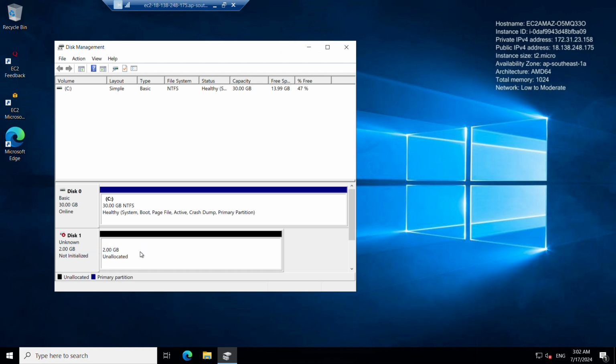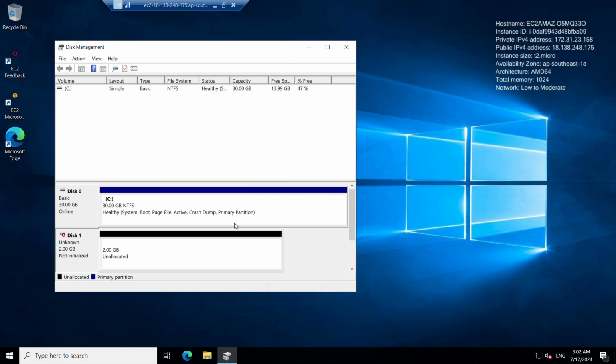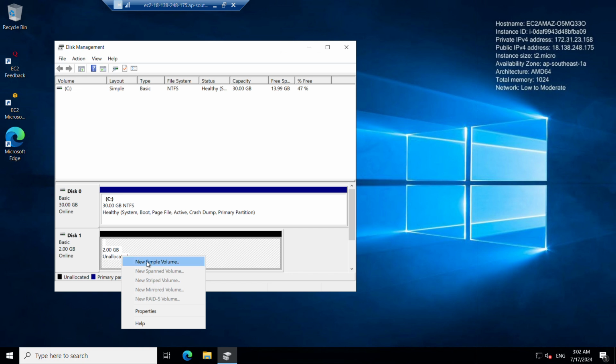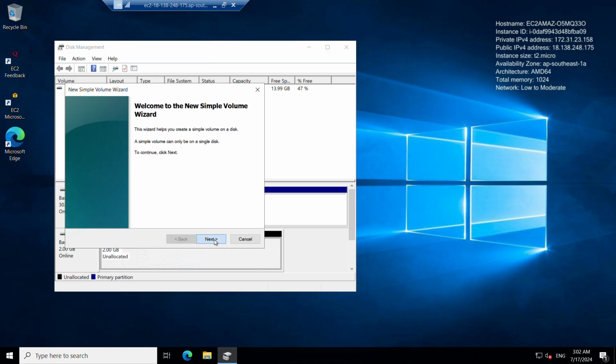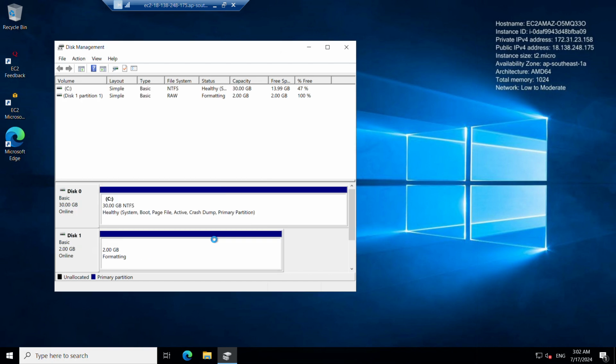The extra 2 GB we have already created in instance 1. I'm going to initialize this and bring it online. New simple volume. Click on next until the end. Now this is the extra 2 GB volume created in the instance remote desktop.